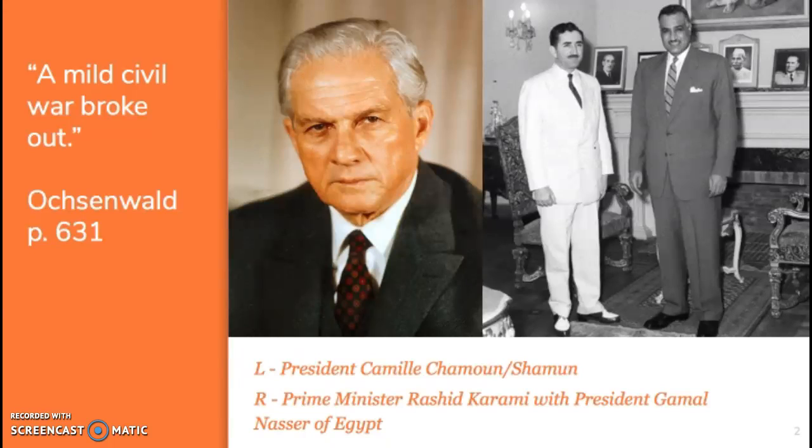Also going on in this part of the world in 1958, the Iraqis have their revolution overthrowing a pro-Western government, and there's increasing concern about the influence of the UAR on Lebanon, and there's pressure from some Sunni groups to join the UAR. Particularly, there's some feeling with the popular pan-Arabist Sunni Prime Minister Rashid Karami, and he will also become important later on in our story. So all of these contexts are going on in 1958.